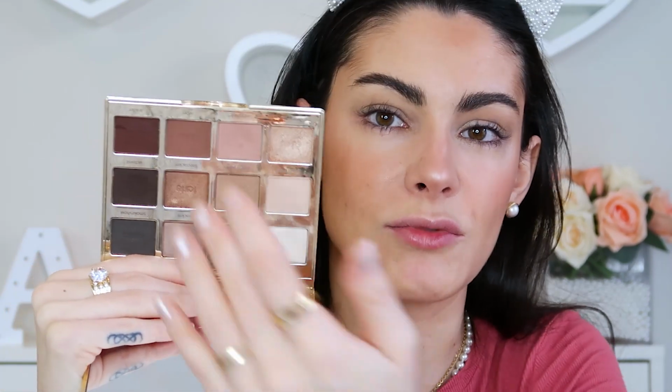You guys know how much I love my Tartelette In Bloom palette. She is my baby. I bring her everywhere. This is my ride or die eyeshadow palette. You can make a million looks out of this and you'll look good every single time. It is just the perfect nudes palette. You got some rosy colors in there. I really like the warm browns. You got a few shimmers. You got some cooler dark tones. I actually use this tone here when I'm doing my eyebrows for a shadow. Love. This retails for $42. So, you know, she's up there in price.